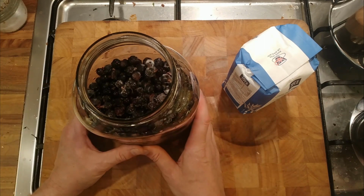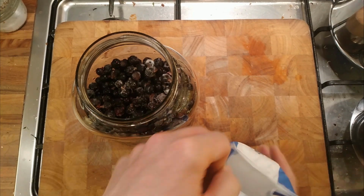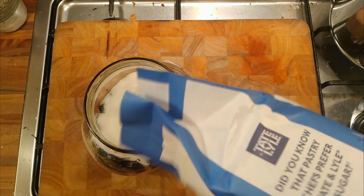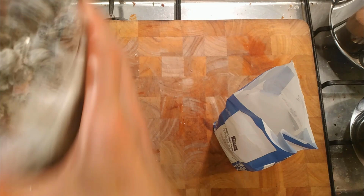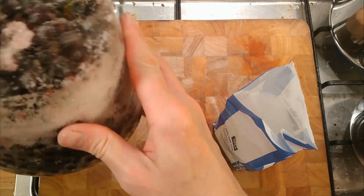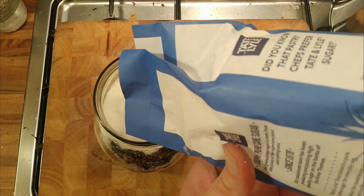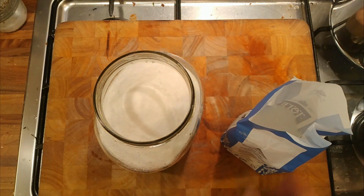So there's about 1 kilo in there, so we're going to put in 1 kilo of plain granulated sugar. So put some in, and we'll give it a shake so the sugar starts to drop down to the bottom. Some of them are still a little bit frozen, but I'm not bothered about that. Then we'll put the rest of the sugar in on top, and shake a bit more.